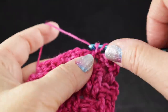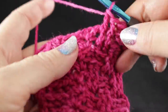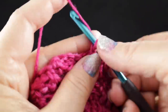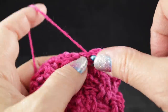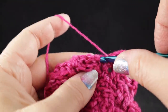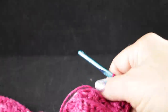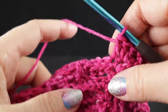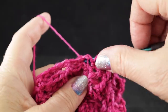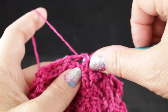And then we do two front posts, just again maintaining the pattern. But now when you get to the wattle stitches, we're going to work two double crochets in the chain one space. We're going to skip this double crochet entirely, and then one in the top of that single crochet, so that those wattle stitches will be returning to three individual stitches. And then just continue with back post stitches over these post stitches of the cable.